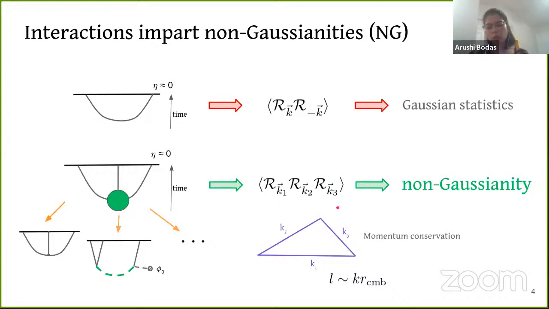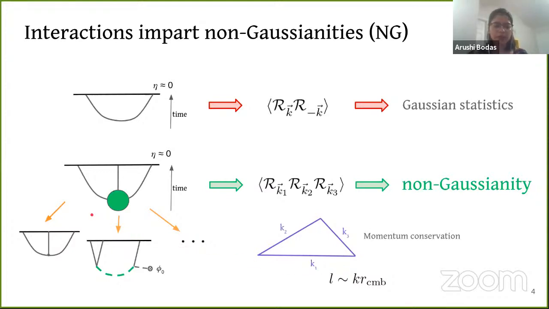And of course, there is momentum conservation. So we have this constraint that all the 3 momenta should add up to 0. If some of you are more familiar with thinking about the angular scale for a 2D map like the CMB, roughly, you can convert back and forth using the conformal distance between us and the CMB surface or something like that. So the k you can almost literally think of in terms of angular scale as well.